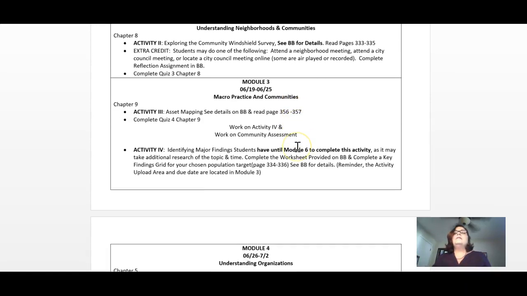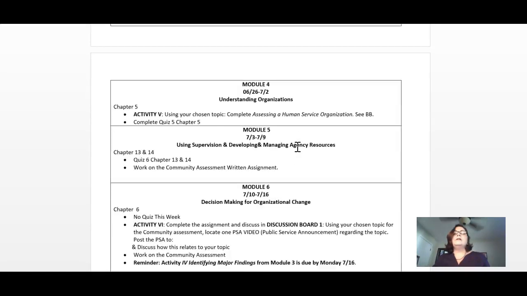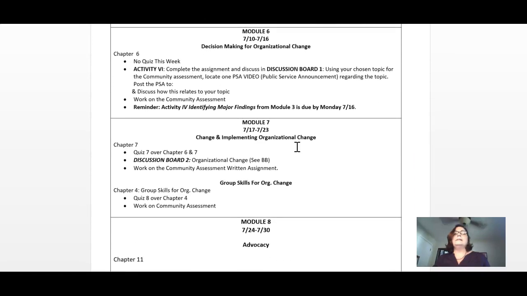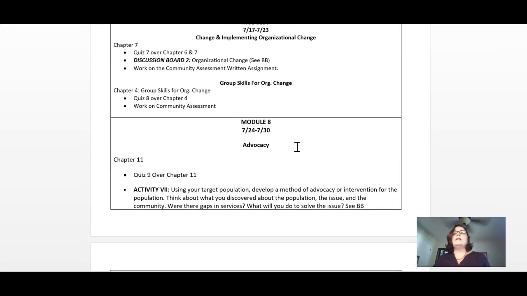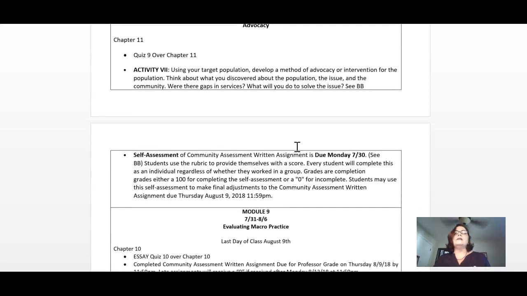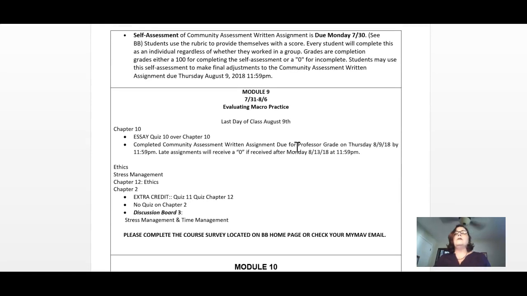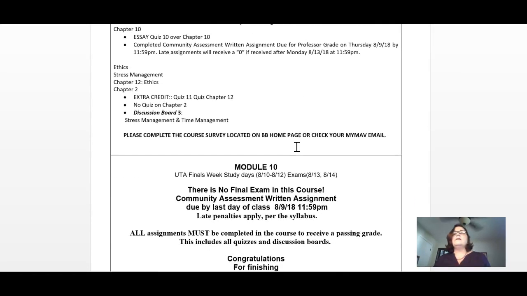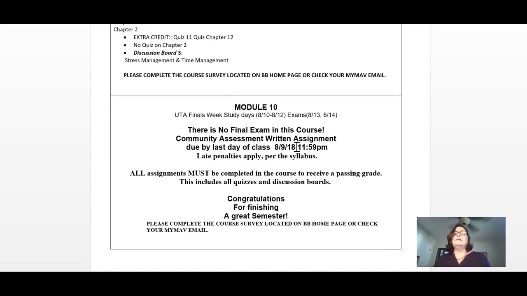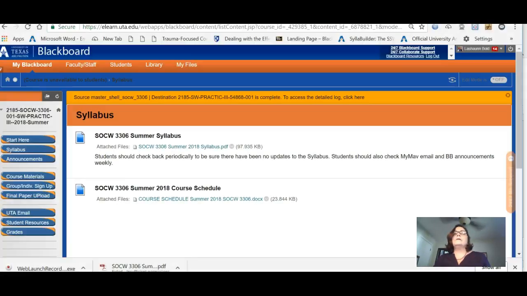Okay, so we have all of the modules here. It's posted here in Blackboard. Can't really think of anything else. All the activities, everything you need to do is here. So I would use this and the syllabus as a to-do list, and just make sure that you know where it is. Okay, let me see if I can get out of this. Okay, so we're back to where we started, and I'm just going to click on back here to start.